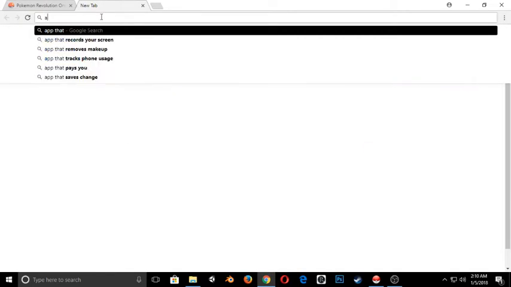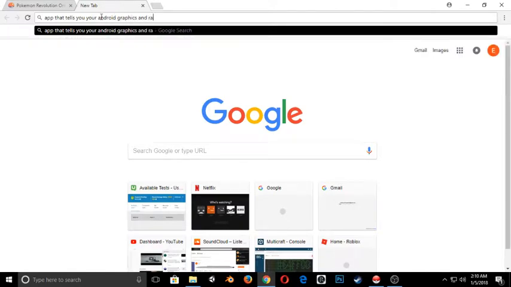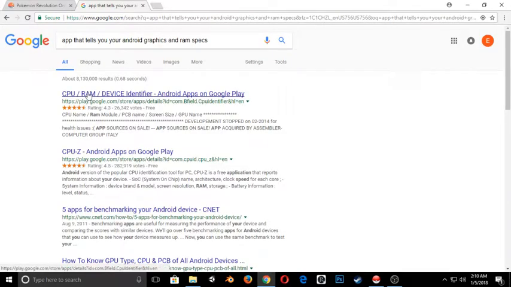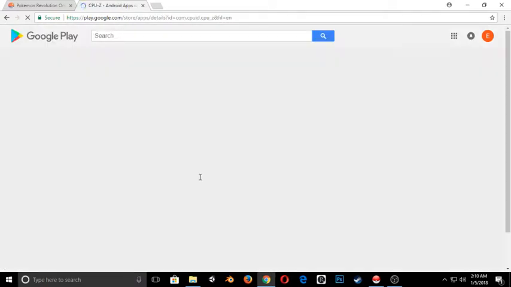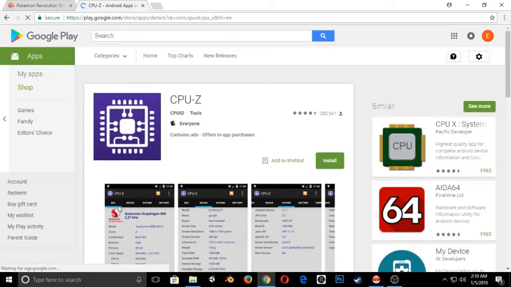Now, I'm going to search this up real quick, guys. Let's go ahead and look at this real quick. See if we can pull this up. So maybe you guys can use one of these apps just to see what your Android runs. Or, like I said, you could probably just download the app and try it out.